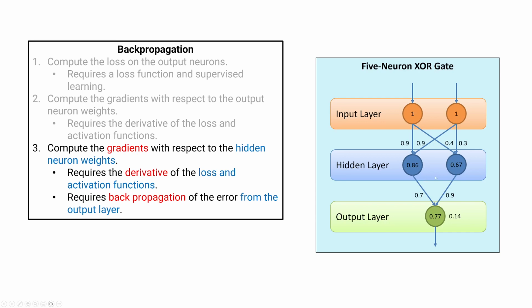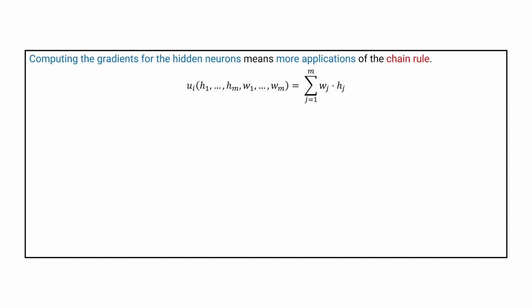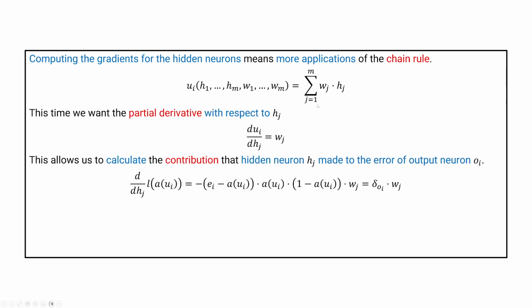Now for these nodes, it's the opposite of what we just did for the weights. We now want to compute the gradient with respect to the actual input so that we can pass that on into that particular neuron. So the input in this case being hidden neuron hj, we want to know what its contribution was. So now instead of getting hj as our derivative, we're getting wj as the derivative. Taking the partial derivative with respect to hj, we end up getting the weight.